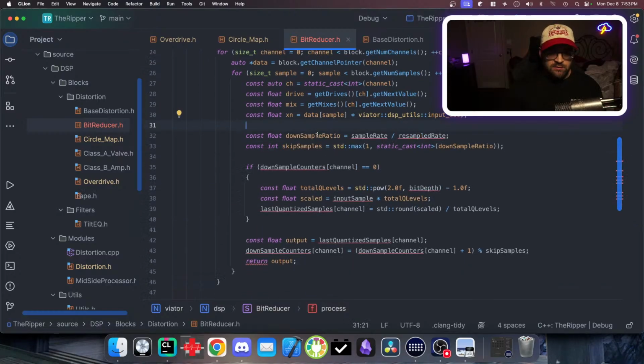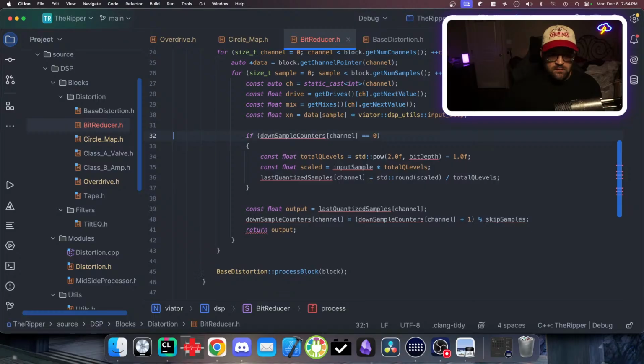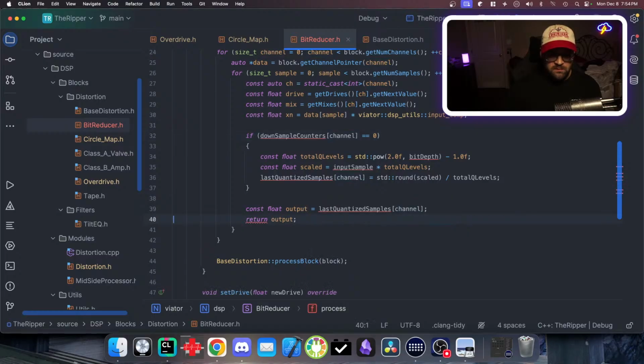So let's see. First skip sample. I don't think we need the Q levels, or quantize. Okay, so let's pull these things that we need.